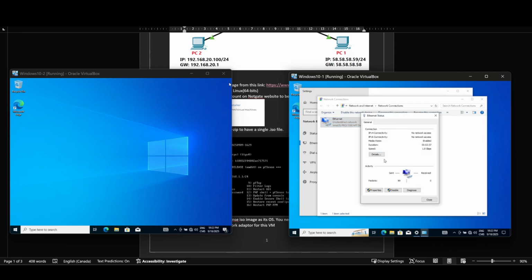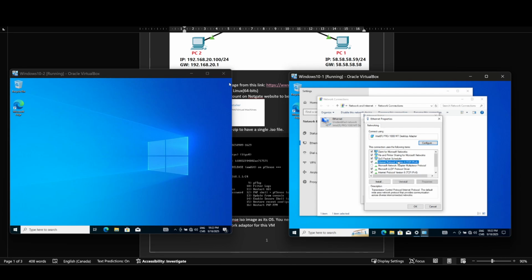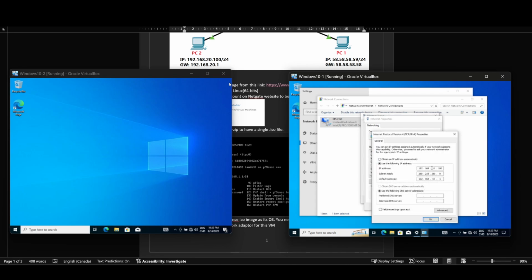Several VMs are running at the same time on this machine, so it's slightly slower than it should be. So let's configure one. So this is my PC1, right?